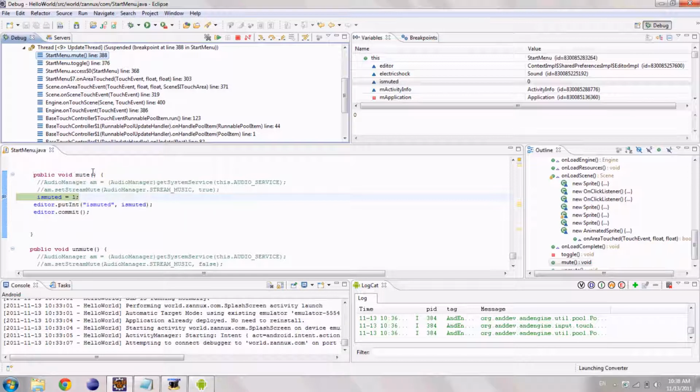We have now just stepped into the function that was called, and let's see what it does. So it is setting isMuted to 1. Right now it's 0, but if we click step over, it should set that. Now it's 1. See? So basically step over and step into help you walk yourself through the code and see what's happening. Now you know that when the mute function is getting called, isMuted is being set to 1.